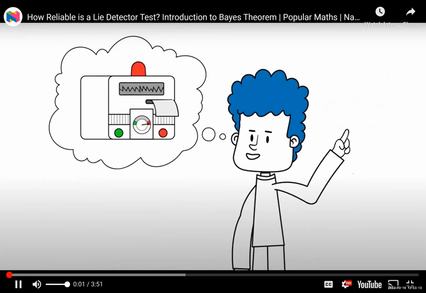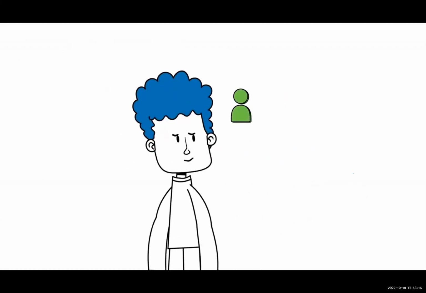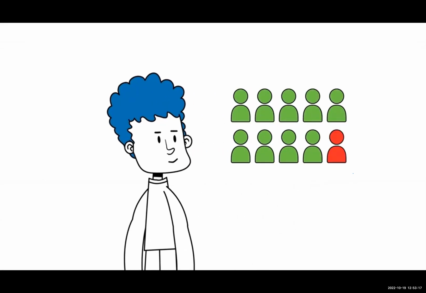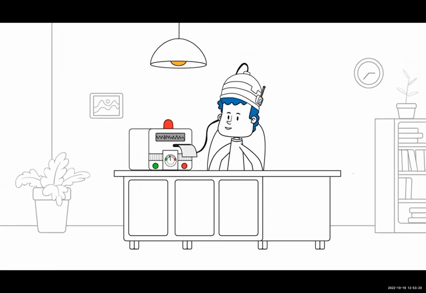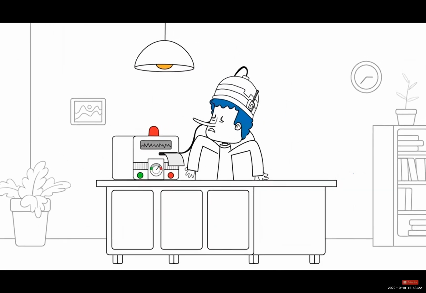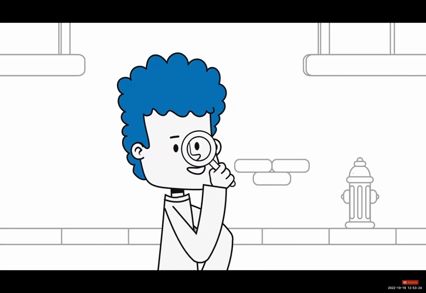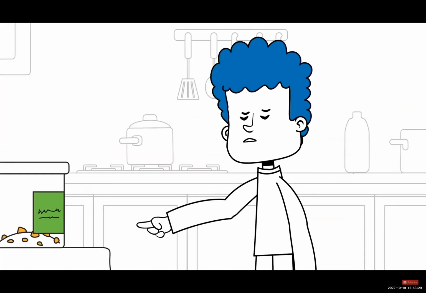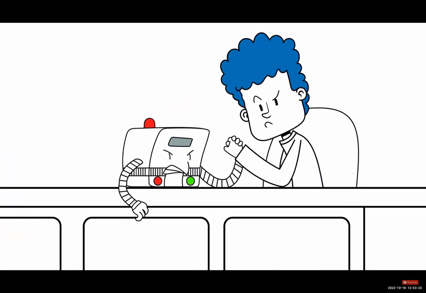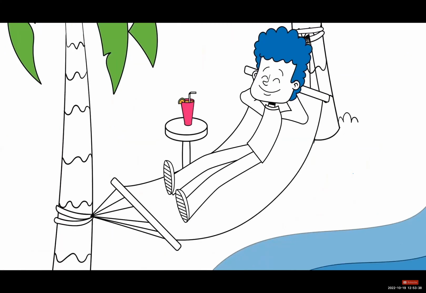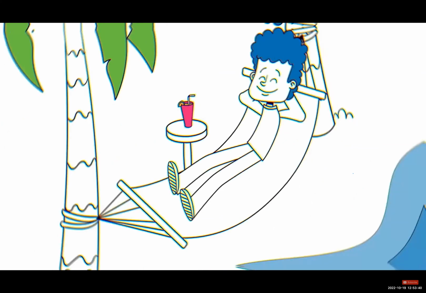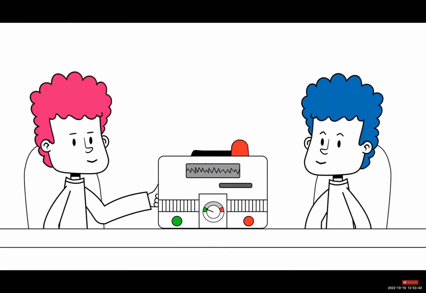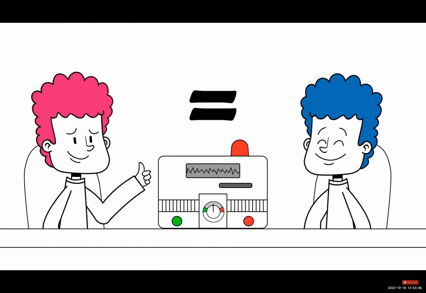Imagine if you had a lie detector that was able to detect truth or lies 9 times out of 10. You'd nearly always be able to tell if someone was telling the truth or telling a lie. How brilliant would that be for solving crimes or finding out who ate the last cookie without telling anyone? Let's put aside the question of whether or not people can learn to beat lie detectors by pinching themselves or learning to imagine relaxing on a beach while answering your questions, and assume that the lie detector is going to be equally accurate with everyone who takes a test.